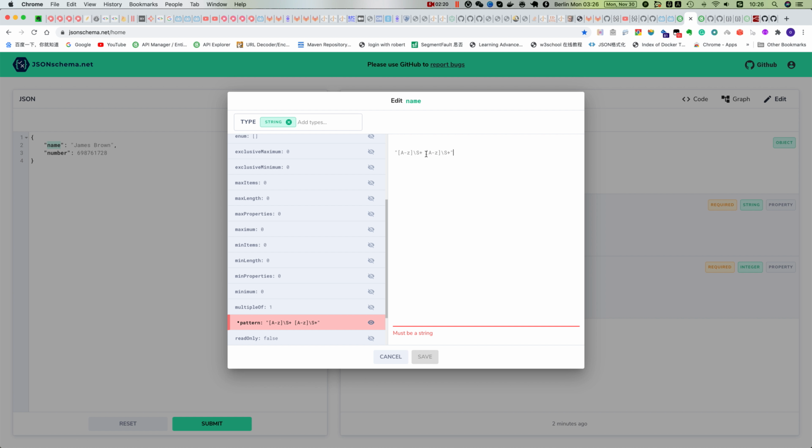The regex is invalid. Let me fix it. Okay, save.